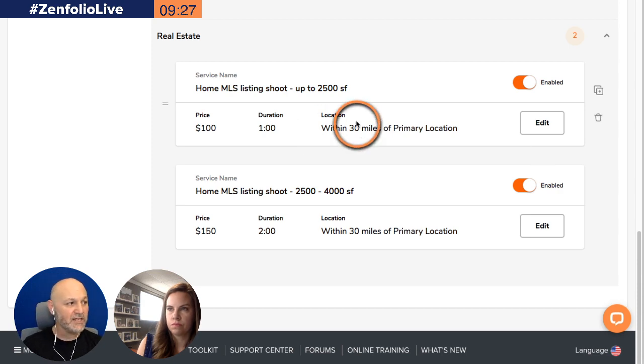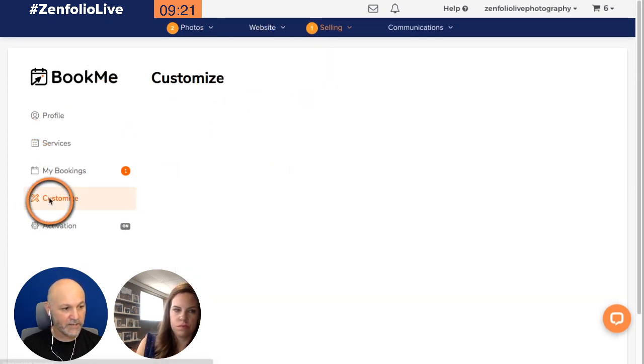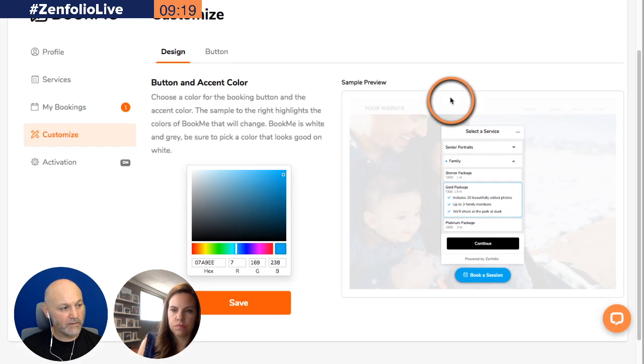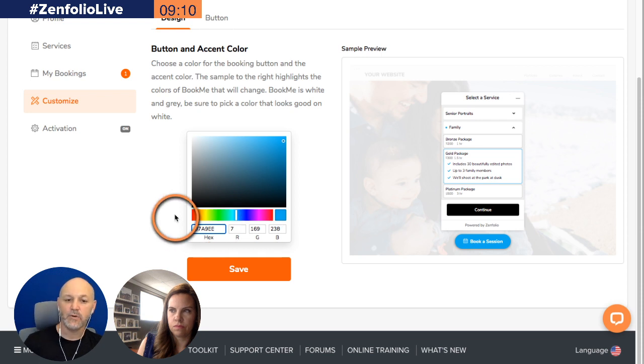But you can change the color of the book a session button here in the BookMe session. If you go down to customize right here, you can actually change it right here, and I love the fact that you can do a hex code because I hate having to memorize RGB values. I like just going to Adobe, getting the colors and just getting the hex code and putting the hex code right in there as well.